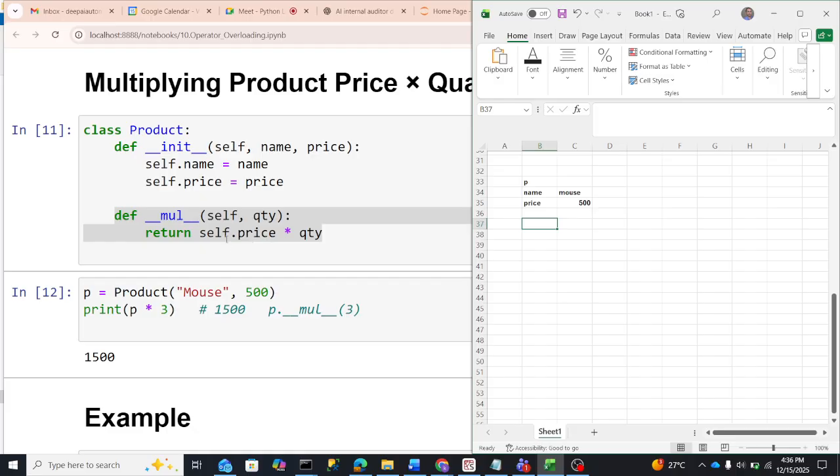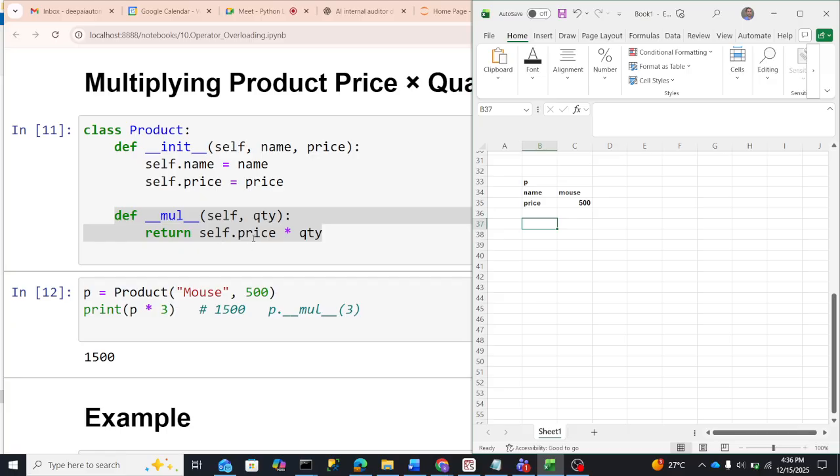So then what is the statement we have written inside? Self dot price. Self means the P object. Inside the object, what is the price we have? 500. So 500 into the quantity 3 will become 1500. So 3 is a parameter which is sent to quantity.